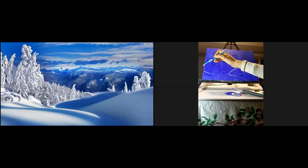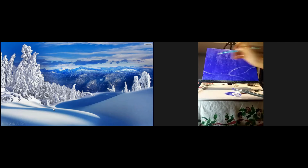And then I'm going to work on the big hill right here, which again, it's not half, it's about halfway, and it connects to this line. So I'm going to start here, about halfway through the canvas, and then go all the way down to this line. And what we're doing is we're just creating a guideline for us.